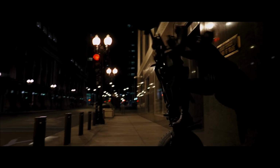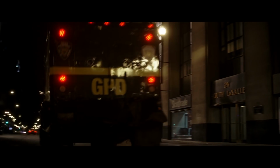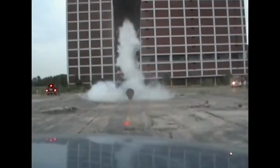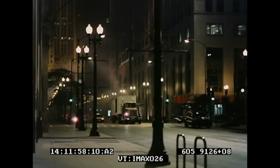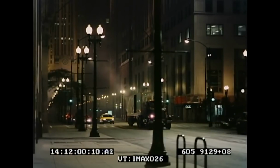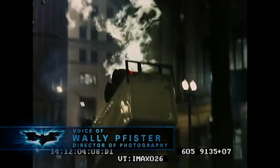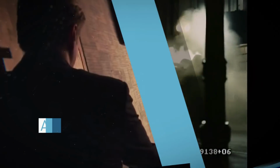Special effects genies used computers to edit out some of the equipment involved in the stunt, but everything else was completely real, aided by a remote-controlled piston that was installed in the truck to propel its rear off the ground. The scene was filmed from 7 different angles, because when you're making an 18-wheeler do a somersault in the middle of the night in downtown Chicago, there is no such thing as take 2.